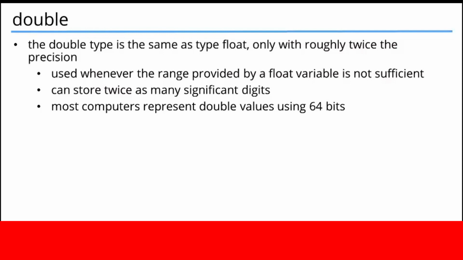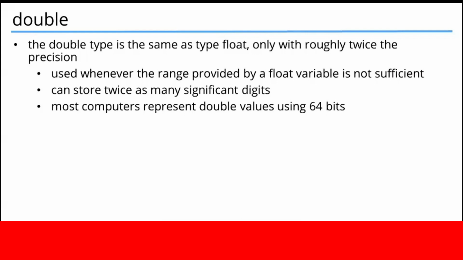It's too small. So a float stores, depending on your architecture, say 4 bytes. That means it can store values from around -3 times 10 to the 38 to +3 times 10 to the 38. If you try to represent data in memory using a double, you can store even larger numbers, with basically twice as many significant digits. Most computers represent a double value using 64 bits, which is 8 bytes. Floats are usually 4 bytes. That just means you can store more data.